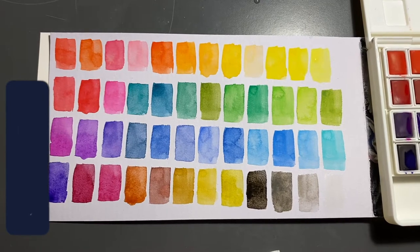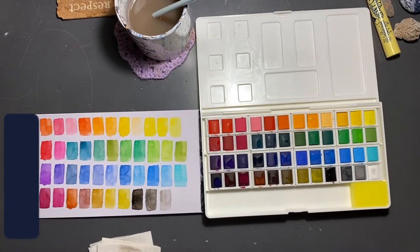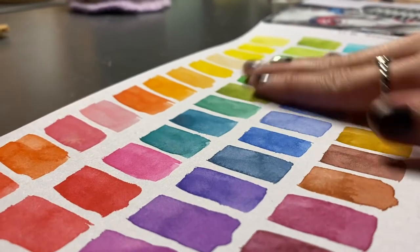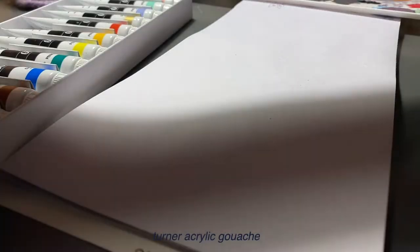One thing that Amazon says that I wouldn't really agree with is that they are easy art on the go, but they're kind of big and heavy. I would personally take a smaller palette, but whatever. There's also a 24 count, like I said earlier. Oh, and this is me testing to see if they're chalky, and they're not, which is actually pretty surprising for cheap paints.